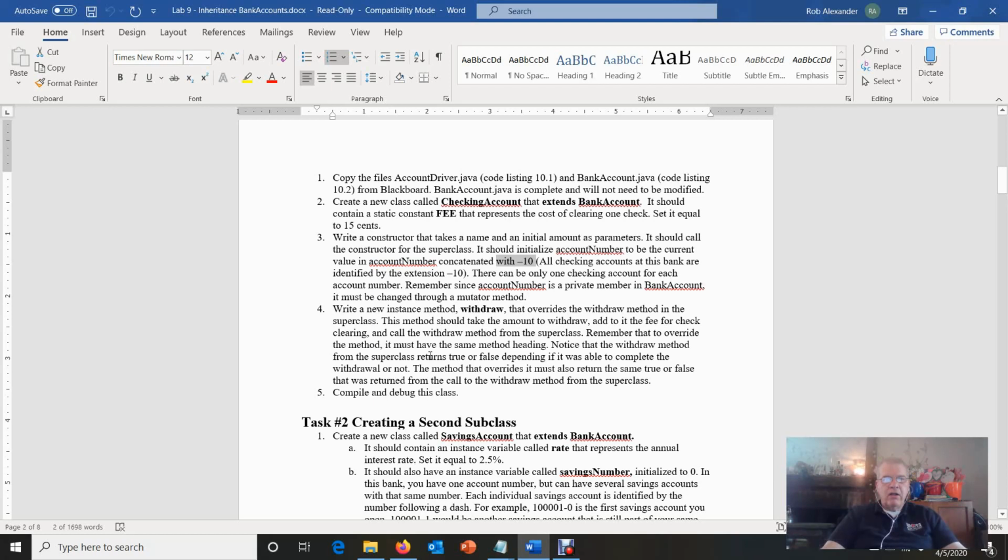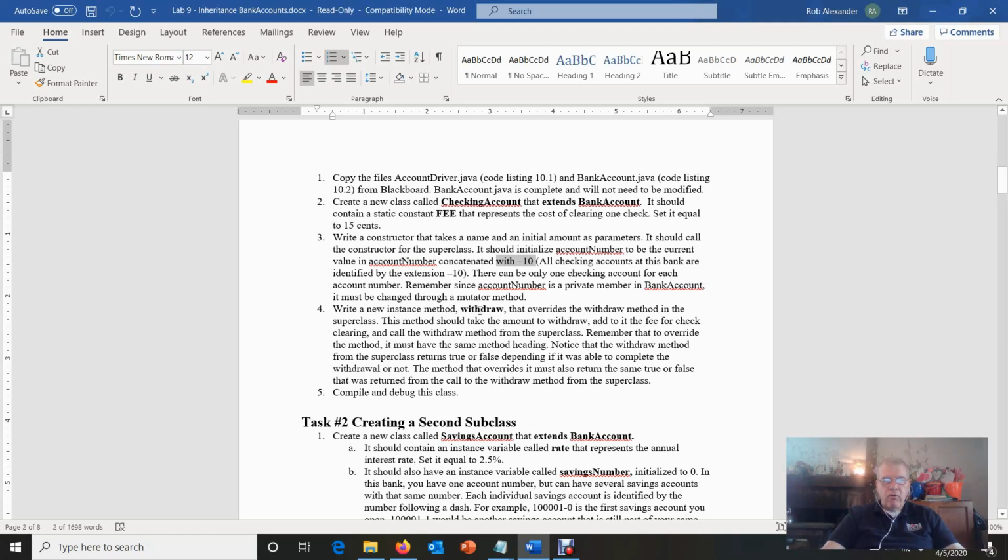And withdraw is a new method that overrides the withdraw method in the superclass, BankAccount. It should take the amount to withdraw, add it to the 15-cent fee, and call the withdraw method from the superclass. Very specific. So remember, use the super keyword to call the superclass method.